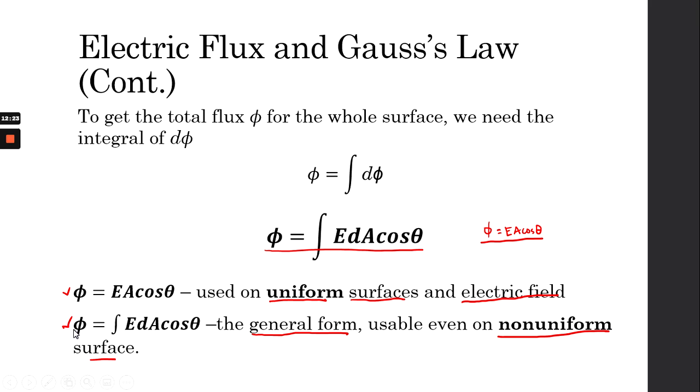I hope you guys are getting what I'm trying to get at. So that is the main difference, and I hope you understand why this is effective. So all of this is still electric flux. So you may be asking now, how is this related to Gauss's law? Now let's go into discussion with that.